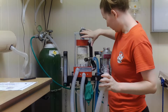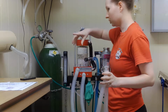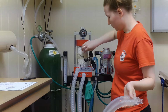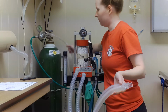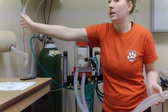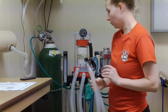As all of this is exiting, obviously, there's also the scavenging system, which handles the waste anesthetic gas that the patient puts out, that the soda does not absorb. The waste anesthetic gas will come through this little hose, which we have connected to our scavenging system, which turns on just like a little vacuum, essentially, and that has a pipe that goes out through our ceiling to the outside. That way we're not breathing in any waste gas.